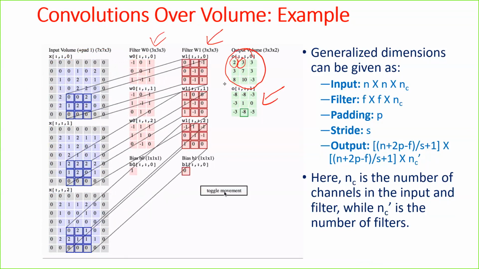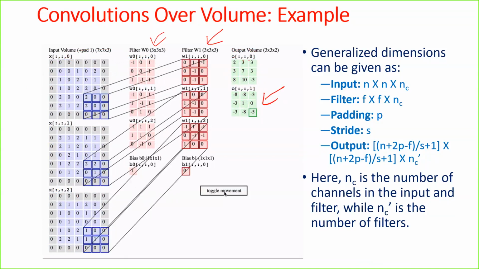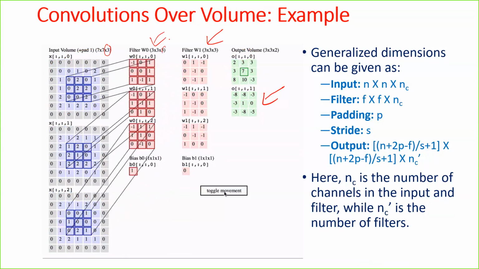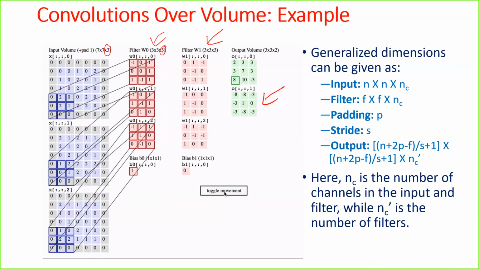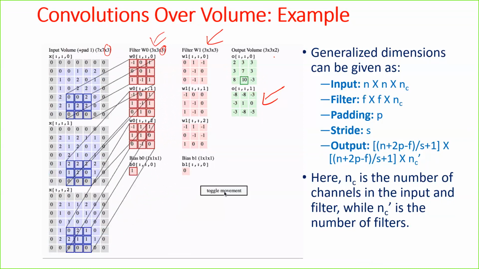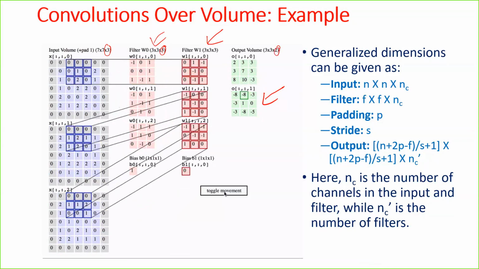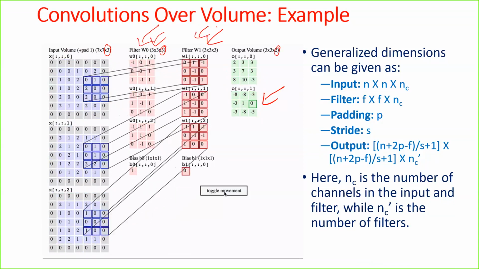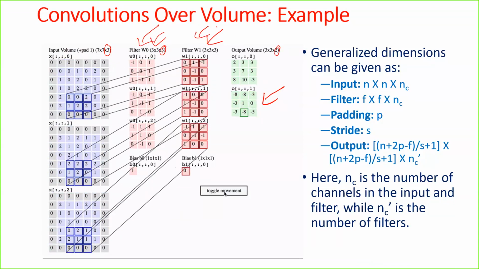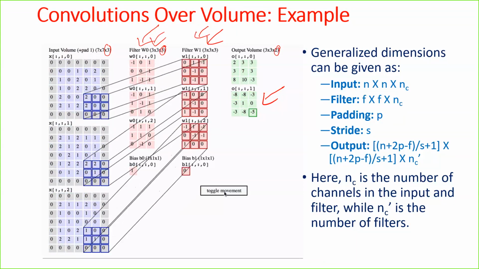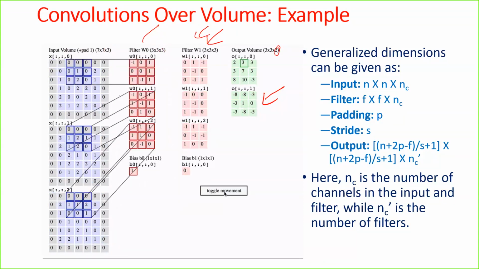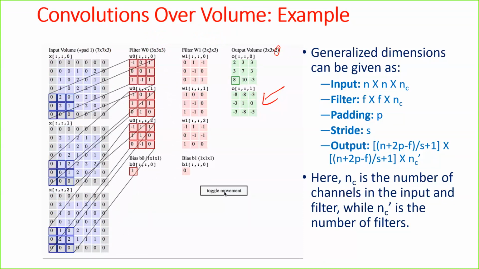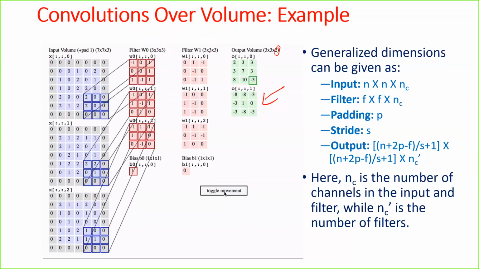So please observe that the number of channels in the input image is 3. The number of channels in the filter is also 3. And the number of channels in the output image is 2, which is equivalent to the number of filters that we are applying here. 2 filters we have applied, that is why we've got 2 channels. So please observe the figure for a few seconds. Once you observe, please let me know, we will move on.